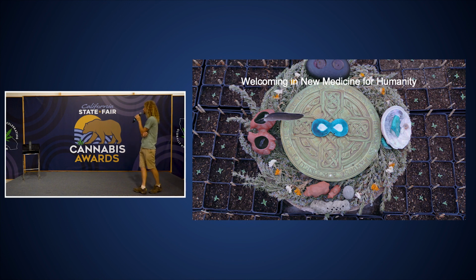It's working with the 4 directions. It's working with the 4 elements. If you look closely, you can see the air element is represented on the left. It's a little bit cut off, but up at the top are 2 small candles in the rocks. That's the fire element. Over on the right here is the water element, and down below is the earth element. These 4 elements are the creation of life. Without these elements, life on earth would not exist as we know. And that is the heart of the greenhouse, where our new seeds are born and where the new medicine is born to bring healing for the people.